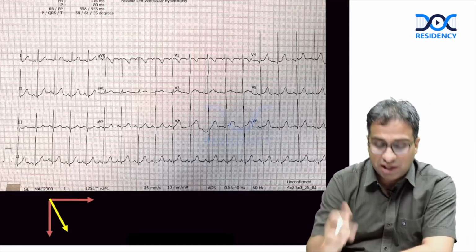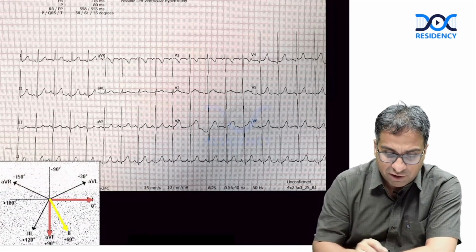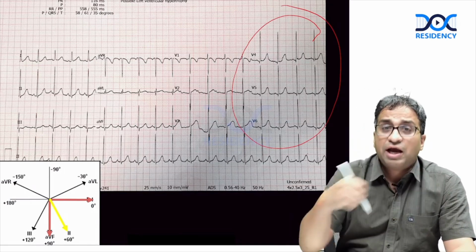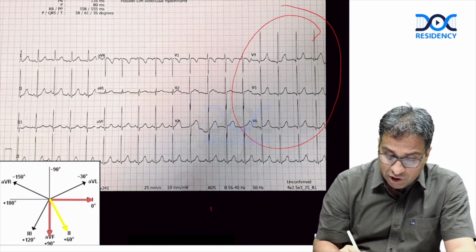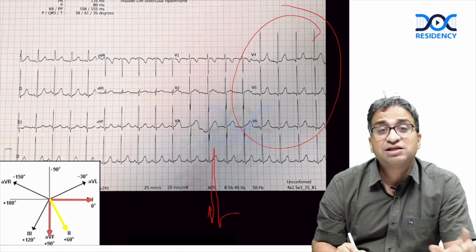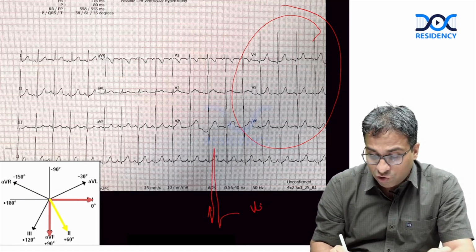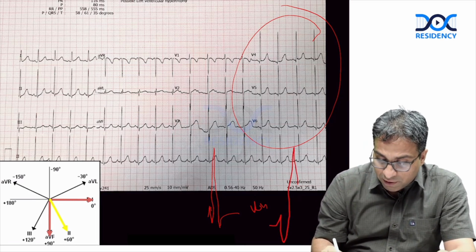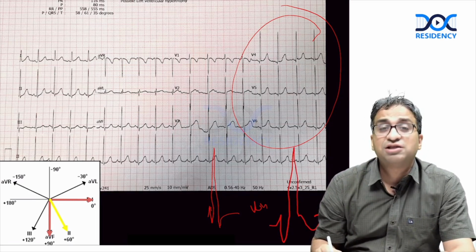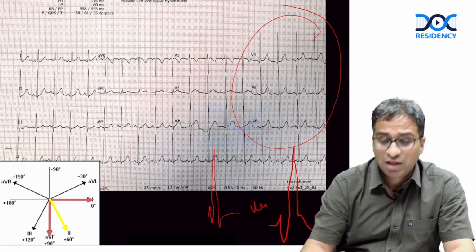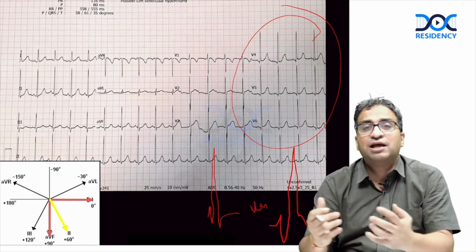and the LA and LV are getting dilated rather than RA and RV. So if you see the same thing reflected on ECG, you can see the left-sided forces are more prominent. And as I explained to you last time in ECG, when there are deep Q waves, prominent R, but the ST changes are normal, that suggests a volume overload. In the same way, deep and wide Q, prominent R and ST changes, that is suggestive of pressure load. Here you can see the ST segment is normal, only the R voltage is high, that is suggestive of volume overload, that means LV is getting dilated.